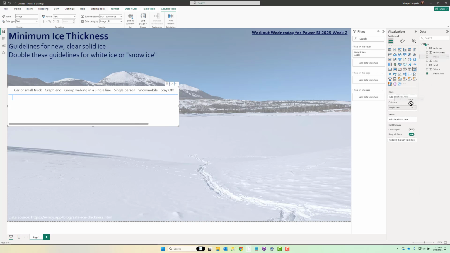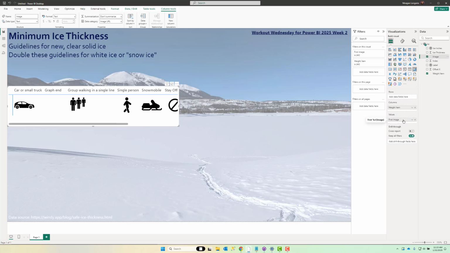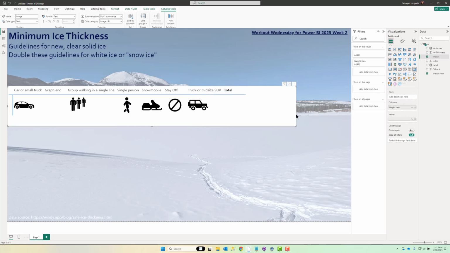And our image should be on values, but I'm going to relabel that as just 2 spaces. And then I've got a little bit of work to do. So first, I want to make sure this gets put in the correct order.